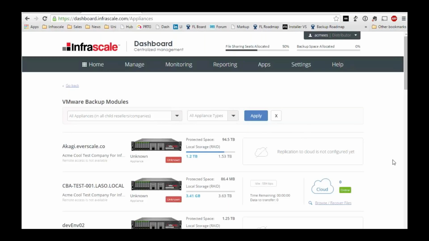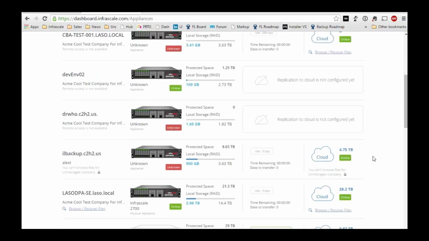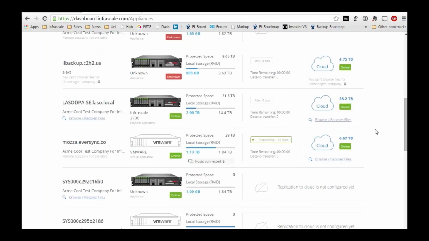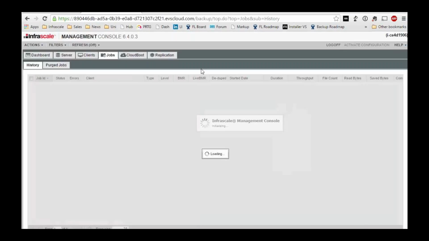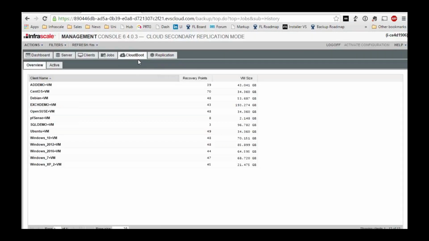So what you can see is in some of these appliances, they're standalone. Some are replicating to the cloud, right? So let's navigate to an office here that's gone down, and I can simply click into the cloud side through the Browse and Recover files. Now, you'll also notice through this process here, I don't have to mess around with VPNs. The dashboard gives me the power to manage remote environments and deploy desktop agents without any extra hardware. Now I'm navigating to the Cloud Boot tab, and then in that Cloud Boot tab here is where I can see all the servers in the office.